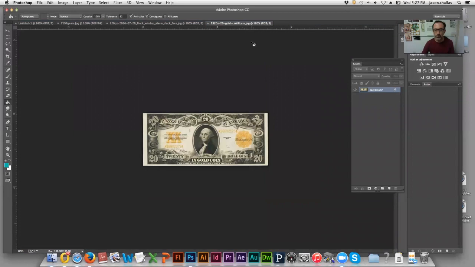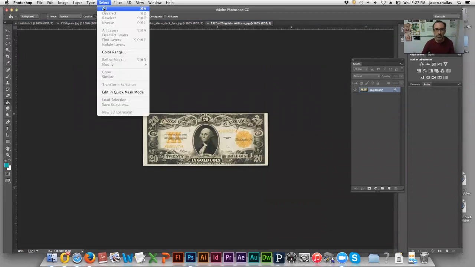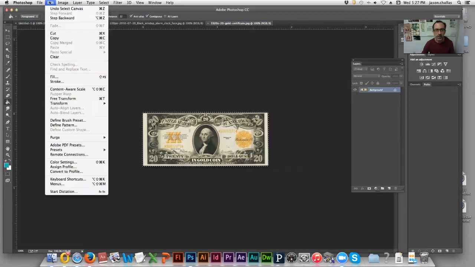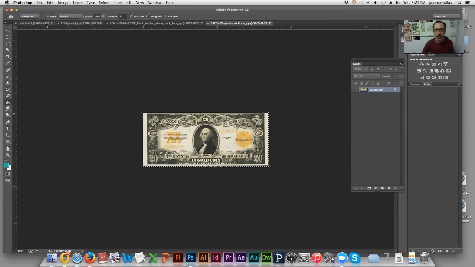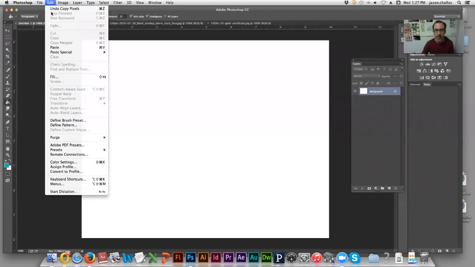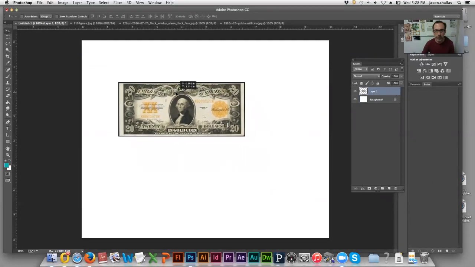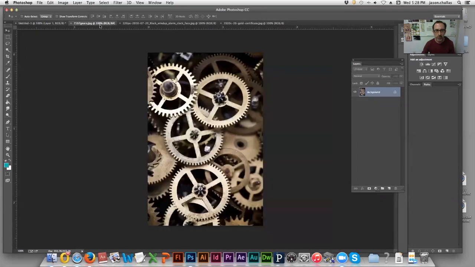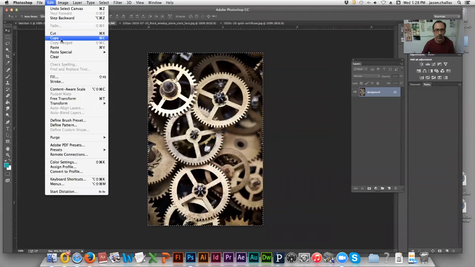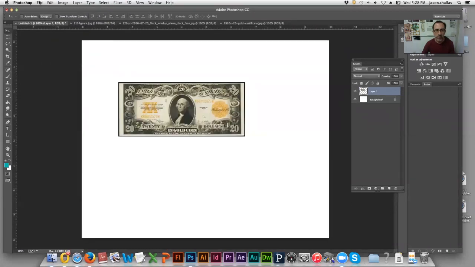Or another easy way to combine the images is to select all, and then copy the image. This is probably the simplest way, and then paste it into our background. So keep in mind we want to have 3 focal points, but we want to have more than 3 images. So first thing I'll do is just gather all my images and bring them into Photoshop, and they should look like they're hand cut and paste out of a newspaper. So again, select all, copy, and then paste.